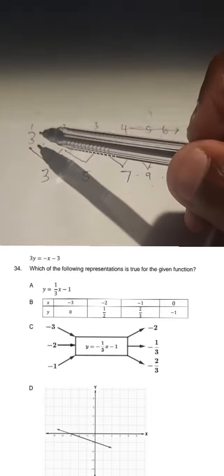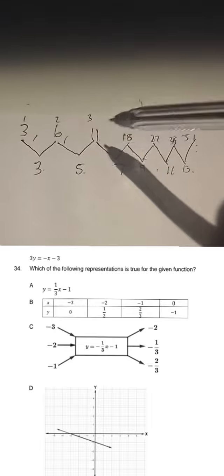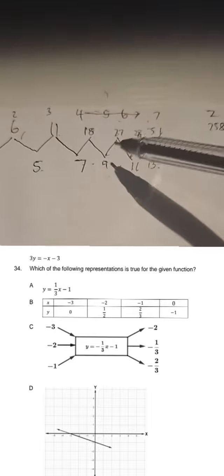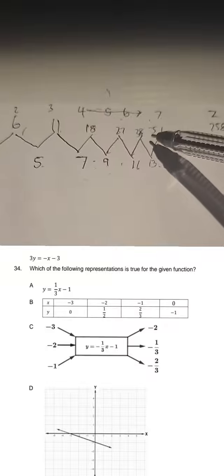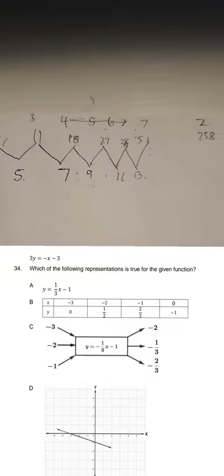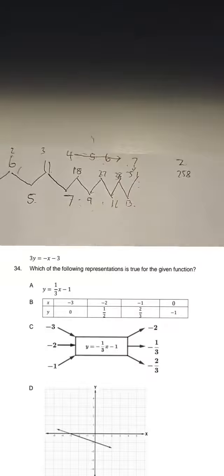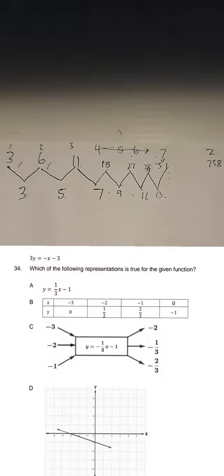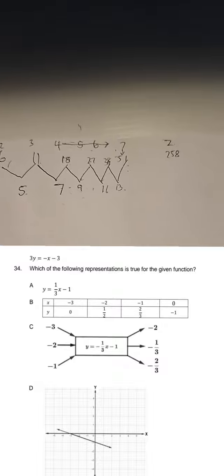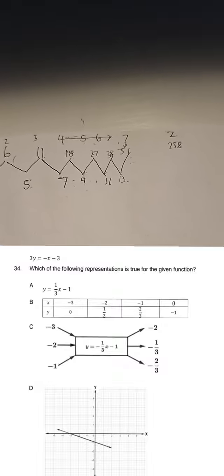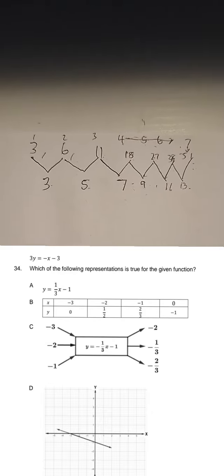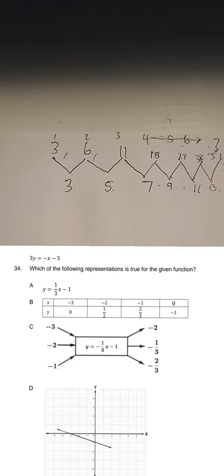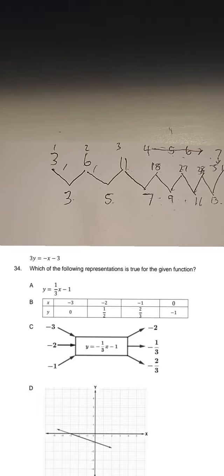and what you are noticing here is that 3 plus 3 gives you 6, 6 plus 5 is 11, 11 plus 7 is 18, 18 plus 9 is 27, 27 plus 11 is 38, and then 38 plus 13 gives us that 51. So you see, we've really arrived at that point. It really absolutely makes sense.